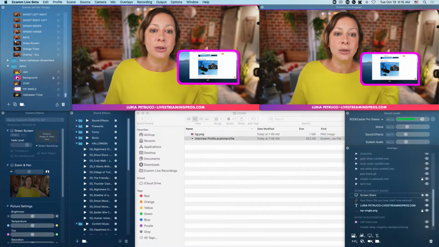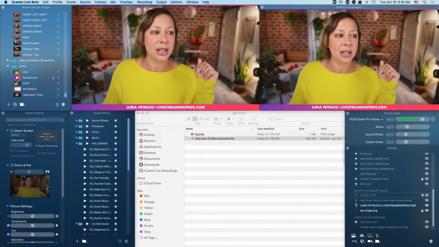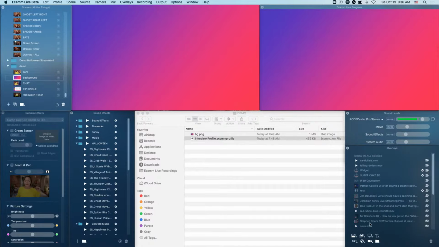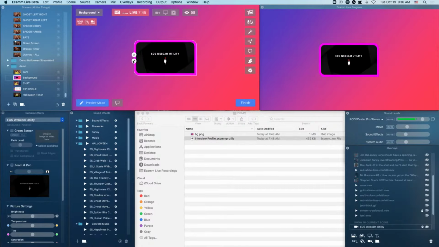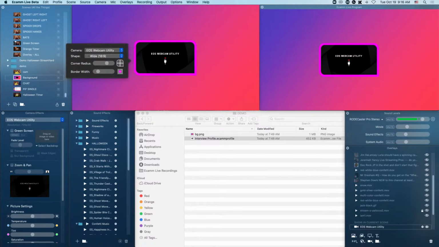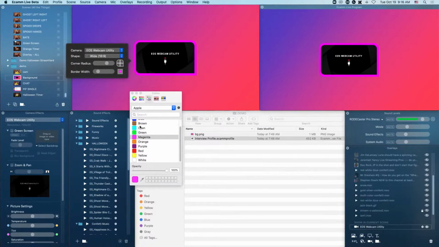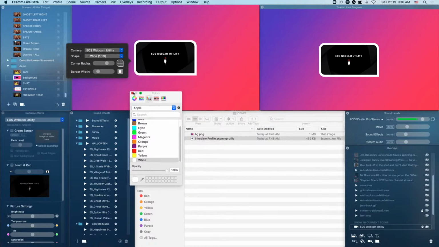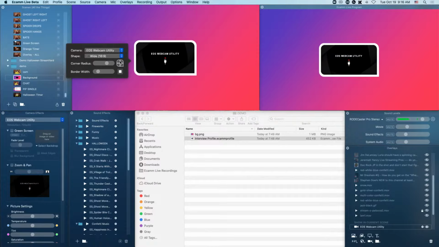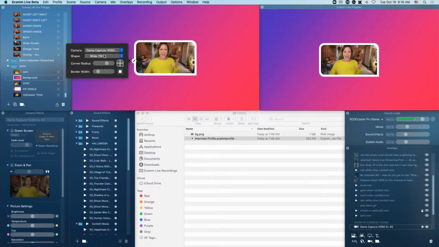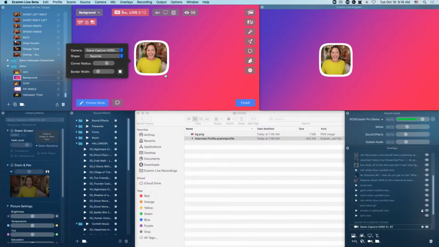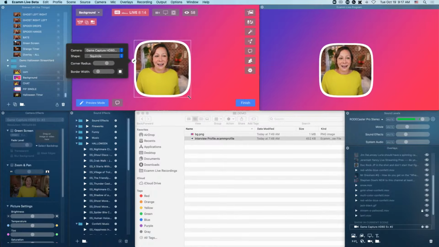So I could do something like, actually, let's get rid of this. Let's go here to this background and kind of build out, right? So I could do a camera overlay, and I have the ability to change the color of the border. So I can change this to, let's say, white. And then let's change the camera itself. Okay, so now you can see me on this background. If you want to build this stuff from scratch, you can totally do that. You could also change this to custom or a squircle. I love that name. I can't get enough of it.